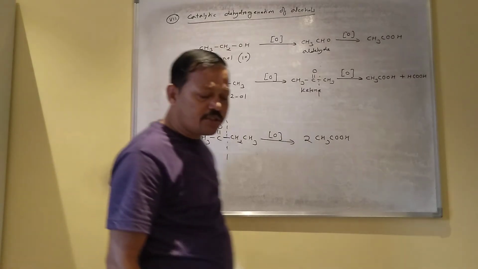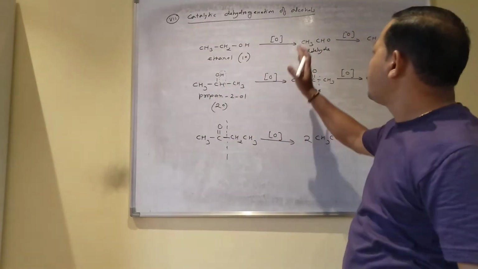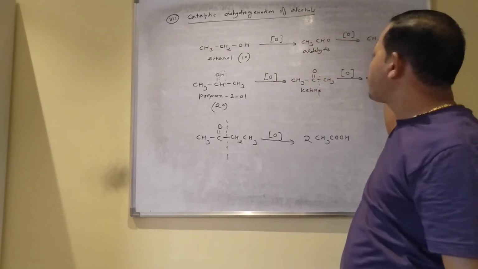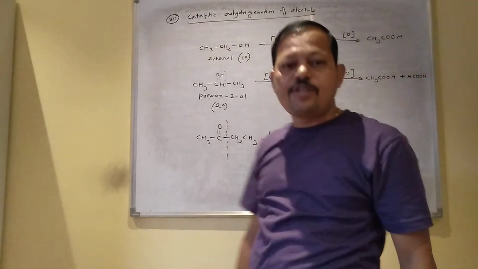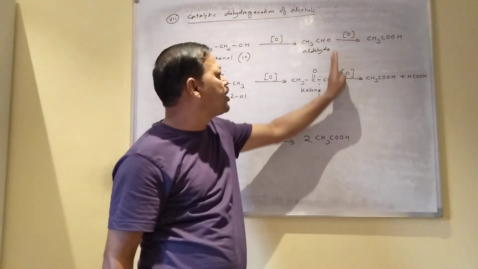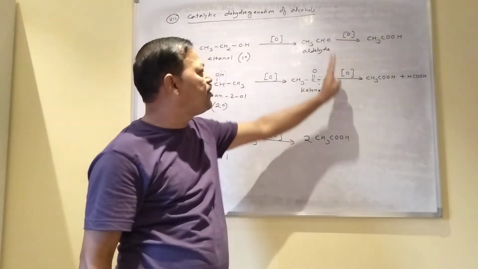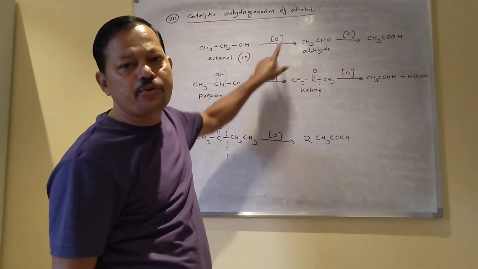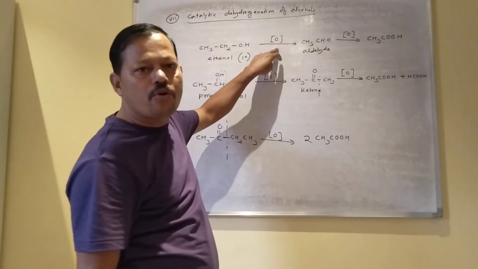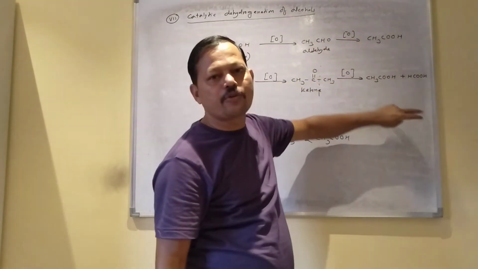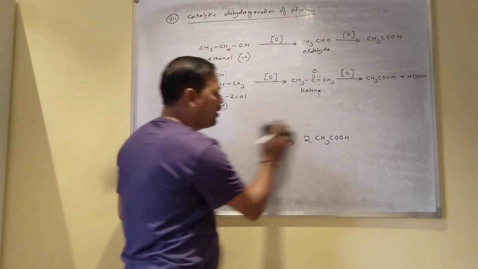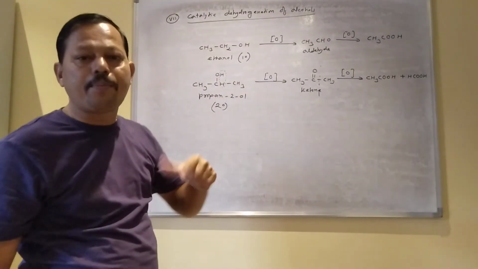Since this is a two-step reaction, in the first oxidation you will get an aldehyde or ketone, and in the second oxidation you will get a carboxylic acid. That is why, if you want to stop the reaction at the aldehyde or ketone step, you always have to use a weak oxidizing agent. And if you apply a strong oxidizing agent instead, you will directly get the carboxylic acid, the last product.